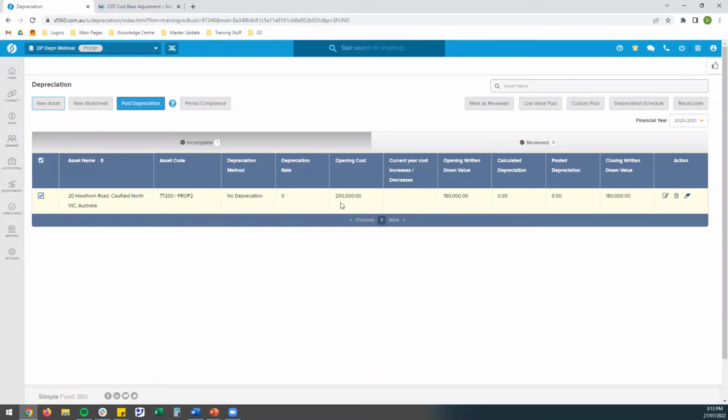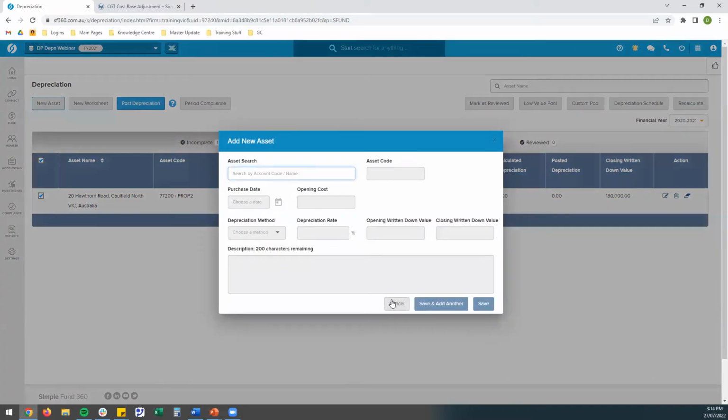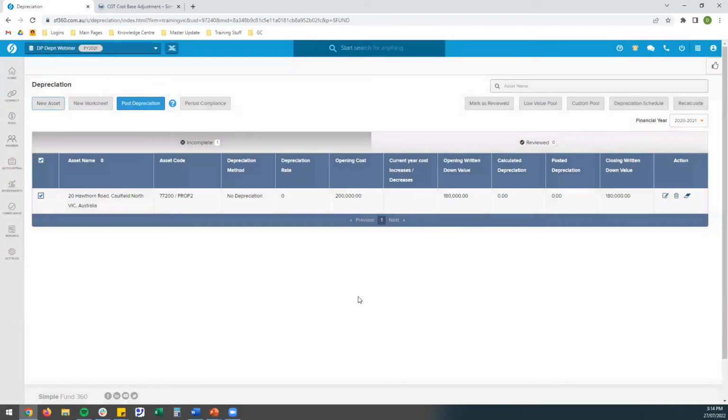So for the first method, we would highly recommend using that method when you're looking to process properties using the worksheet function, which we'll go through in just a little moment. But if you're just managing the individual assets as well as separate depreciable assets, you can do it by adding a new asset and then entering that figure in there. So that is both methods to enter the existing depreciation into a fund, and we'll now get into the current period depreciation.